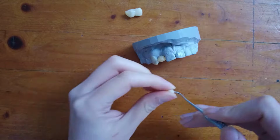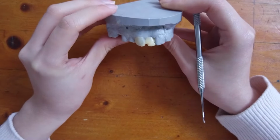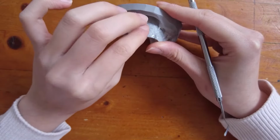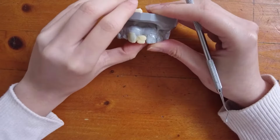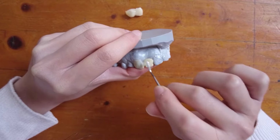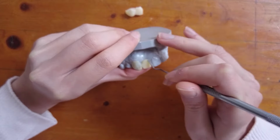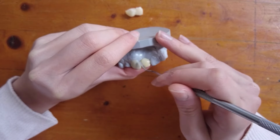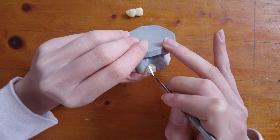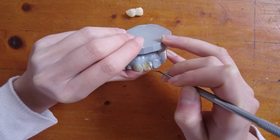And I'm using my fingers to gently blend the material together, and once I've got enough material, I place my thumb behind the tooth to support it while I smooth the front parts out. Again, I am doing the same thing. I am making sure that the material blends nicely into the gum margin such that people cannot tell that that's a fake tooth because it is just blended so nicely.